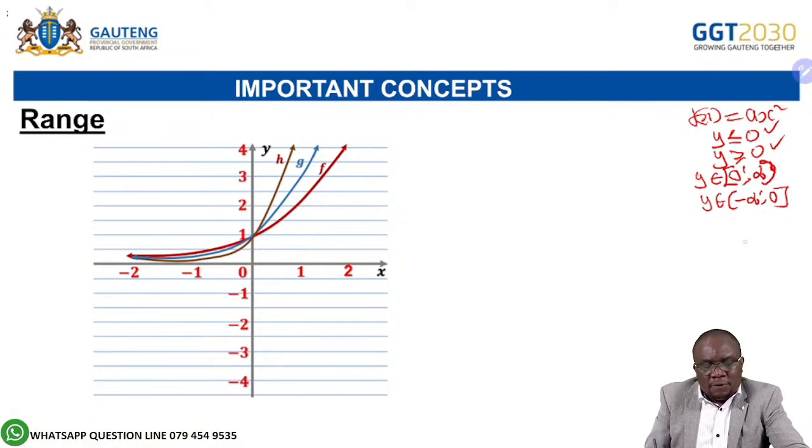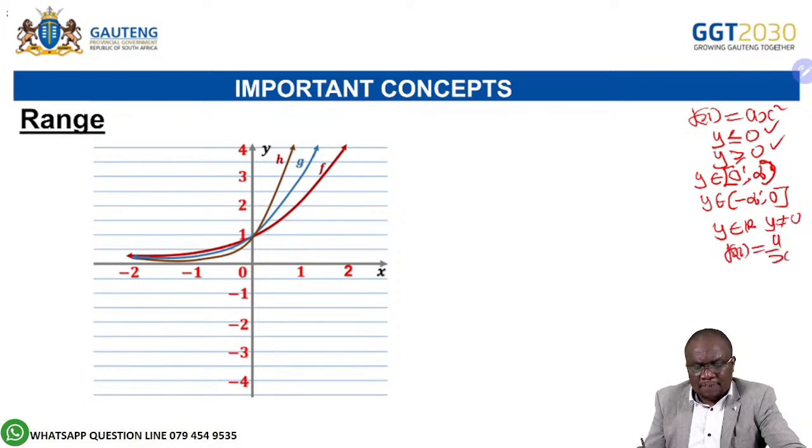And then for the hyperbolic, we said y an element of real numbers, but let me write the equation for the hyperbolic first. I'll write it underneath this. And y should not be equal to 0 for this function. f of x is equal to a over x. Do you remember that? Right. What about the range for the exponential function?